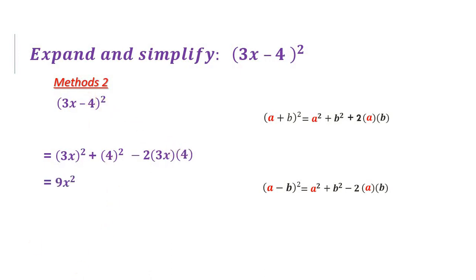And simplifying that, we'll get the square of 3x. So you have to ensure you put a bracket around the entire term, as in the bracket around 3x, so that we are saying 3x times 3x, which gives us 9x squared. And squaring 4, we get 16. Now, when we multiply 2 by 3, we get 6. 6 times 4 is 24 times x, 24x. So we're subtracting 24x.